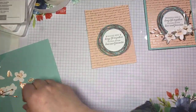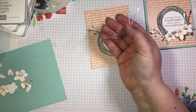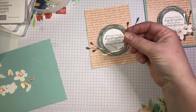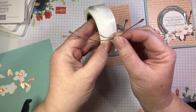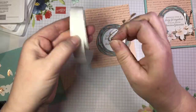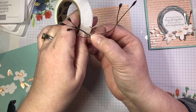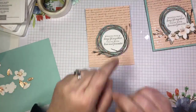Next I have the branch — this is cut using that really oddly-shaped die. When I first saw the die, it was like 'what the heck does that do?' — it's to cut our branch. I'm going to use a couple of glue dots to tack it in place. The glue dots will be hidden once I add all the flowers, so I'm not really worrying about hiding them. I'm just interested in tacking it in place on my little nest here.